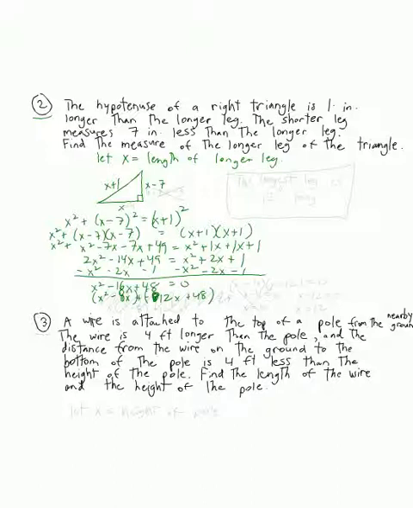So we're going to do by grouping. First group we can pull out an x, we get x minus 8. Second group we can pull out a negative 12, we get something seems wrong here. Oh, I said 8 and 4, but then I wrote down 8 and 12. I apologize, everybody. So this guy factors as x minus, let me just go ahead and write the factorization. X minus 4 times x minus 12 equals 0. So that's better. So again, I apologize. I'm a human being too. Set these both equal to 0.